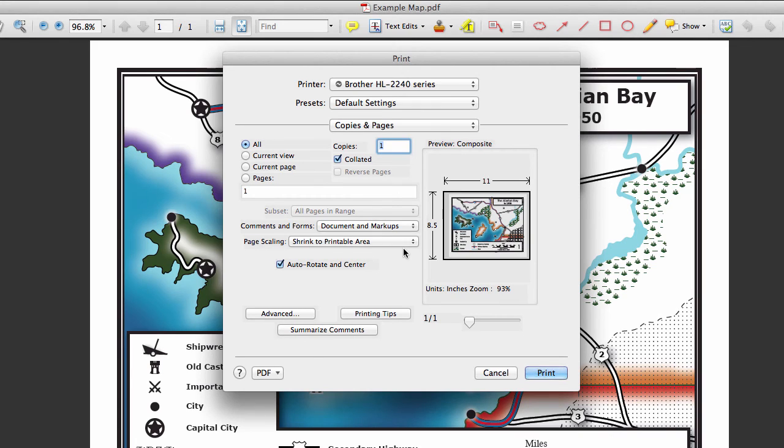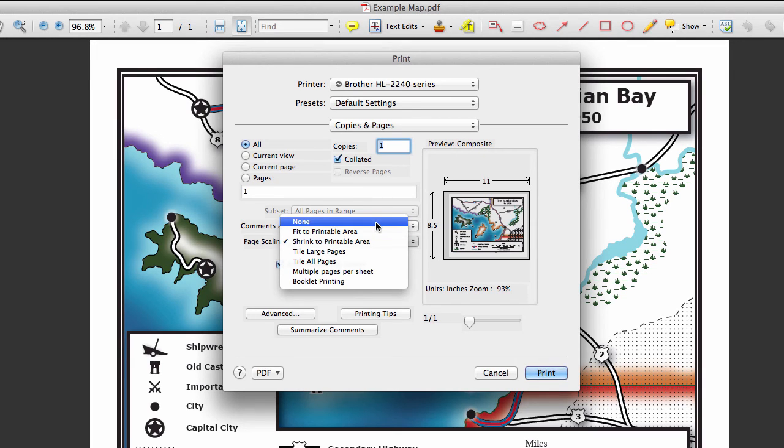But I designed this map to be very specifically displayed at 8.5 by 11 with a 1/2 inch margin around the entire map. And I designed my scale to that, and my representative fraction, if I had chosen to put it on the map, would be at that. And I don't want to have it all of a sudden shrunk at the last moment with the printing. I do not want that.